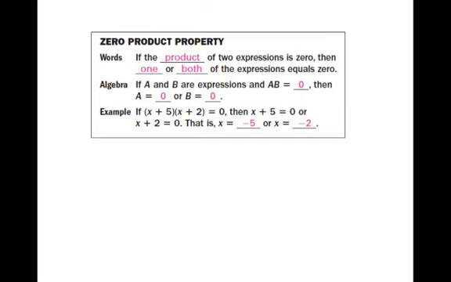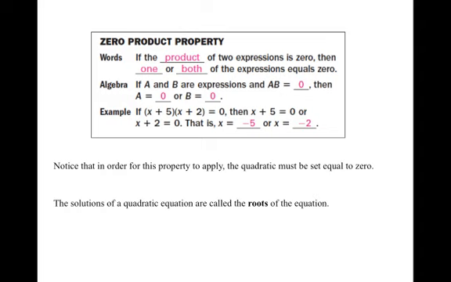So what we're going to be doing is taking trinomials and factoring them into a form similar to (x + 5)(x + 2). And as long as they equal 0, we can solve. That's really important: this is the zero product property. You can't use it with any other number on the other side of the equation. So what will you do? You'll make sure everything's on one side of the equation and that it's set equal to 0 before you factor.